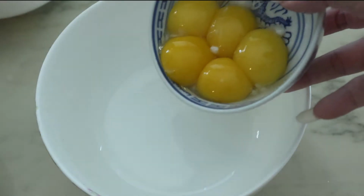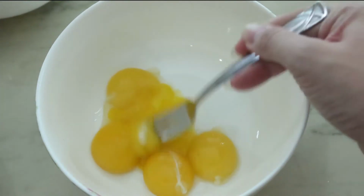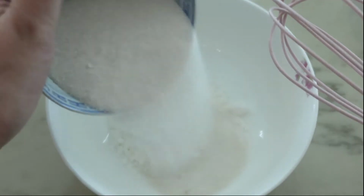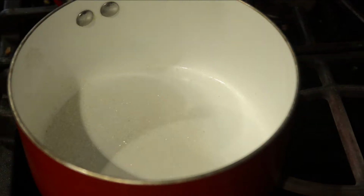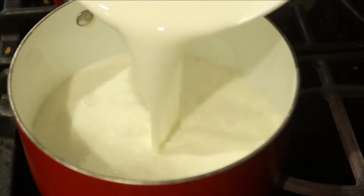We're going to start with the custard, so pour your egg yolks into a large mixing bowl. Break the yolk and mix. In another bowl, pour in your cornstarch, flour, and half of the sugar together. Mix well. In a saucepan, pour in the other half of your sugar and the milk over medium heat.